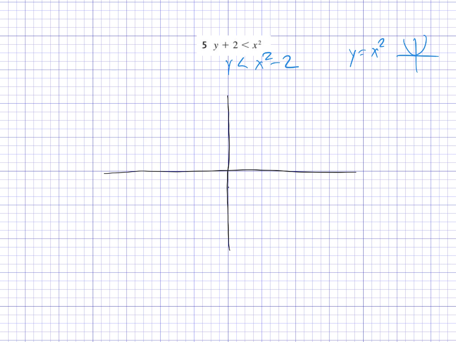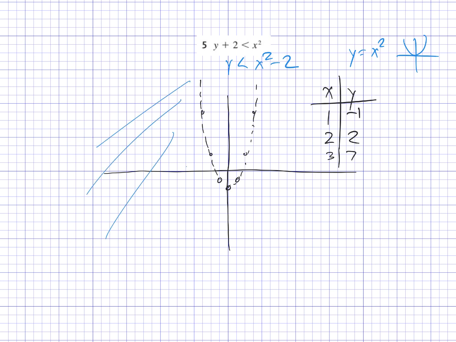It's going to be an open dot because there's no equal sign. And so just plot a couple points to make sure you know exactly where they are. You can do it quickly in your head. If x is 1, 1 squared is 1, minus 2 is negative 1. And it's symmetric, so we can just put 1 over there. How about 2? 2 squared is 4, minus 2 is 2. And 3 squared is 9, minus 2 is 7. And you put dots representing your graph. And then it's less than, so it's everything below the line. So it'd be everything out here.